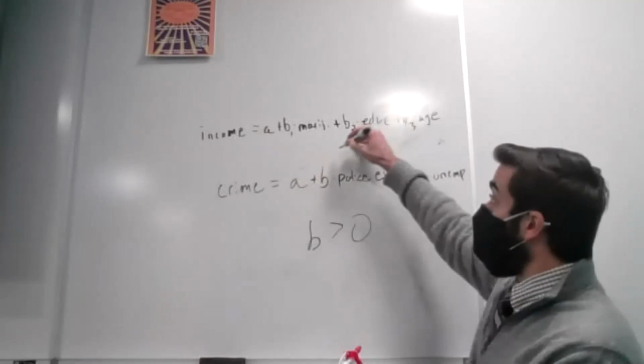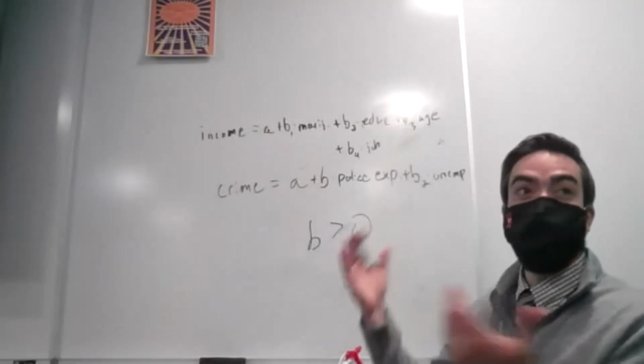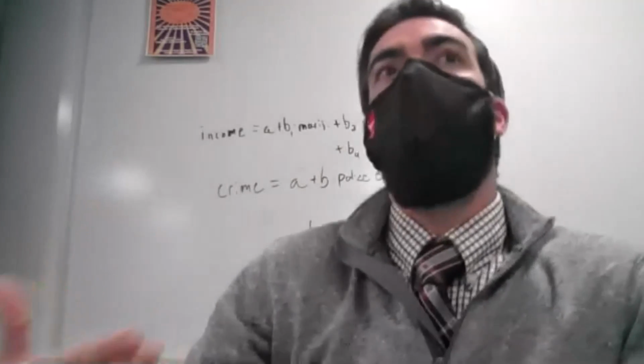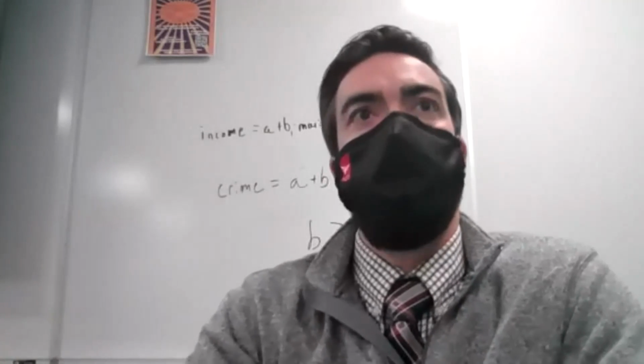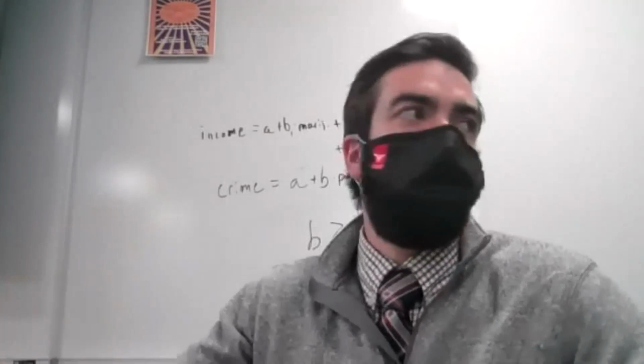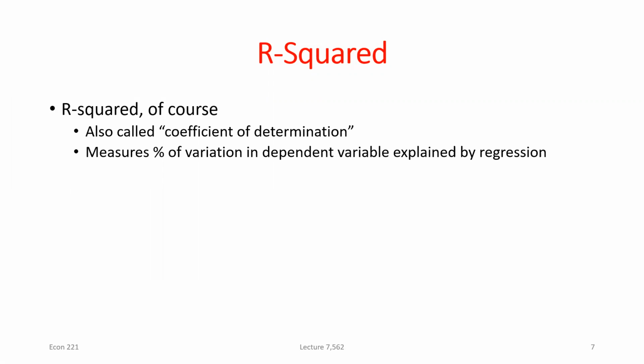For instance, even if I had maybe what their job title was, right? So as I add in more of these variables, I'm able to get a better prediction about what this Y variable is. And that just makes sense. I have more information about this person. I can better predict their income. So a measure of that we're going to be able to obtain from Excel is R squared, right?